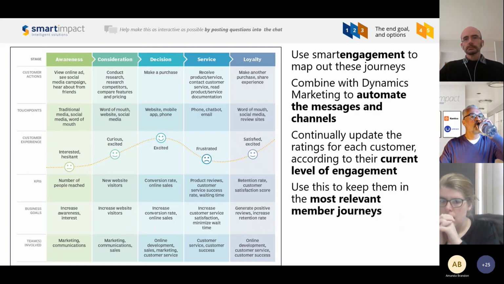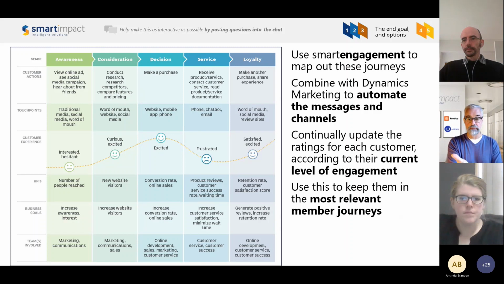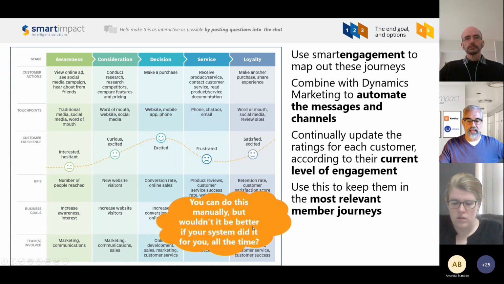So what we're talking about is building a member journey map and then getting that managed so that you can start delivering it. You can do this manually, or you can get a system to do this for you. But essentially, it's taking them through these steps so that you've got the different stages, which you can call different categories of whatever you like. But who are they? What channels are they using? Where are they on the happiness curve? And whose responsibility is it to deal with them? And as I say, you can do this manually, but it's a lot of effort. So wouldn't it be better if you had a system that could do this for you all of the time?